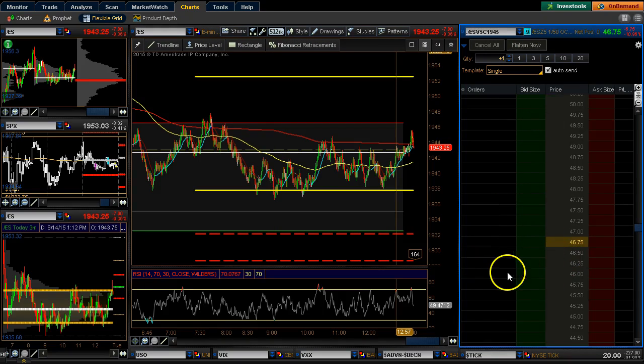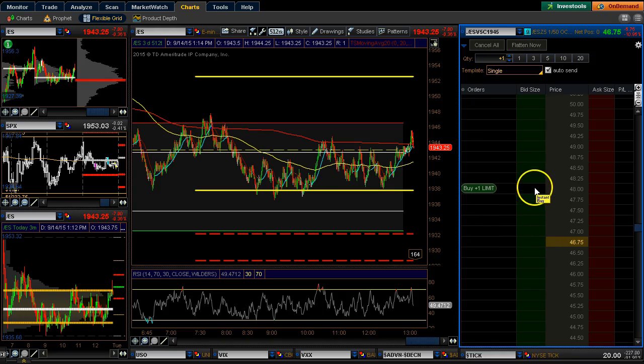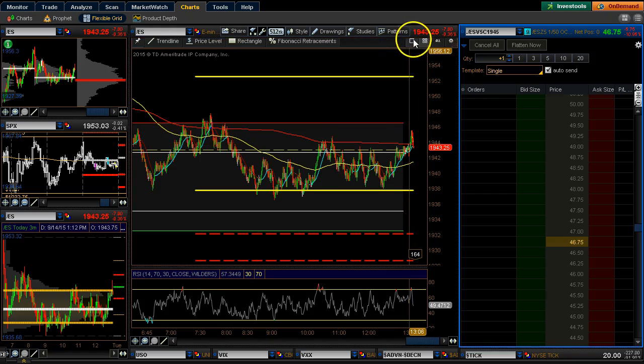Now what this does is we're able to buy or sell the future contract while we're watching the regular futures contracts, but we're able to trade the future on the options. And again, if it goes from 47 all the way to 48, that's going to be a 2 point move in the E-minis. The E-minis would need to go from 1943 all the way up to 1945 because it's a 2 to 1 risk ratio.